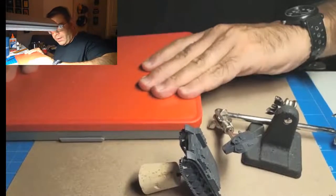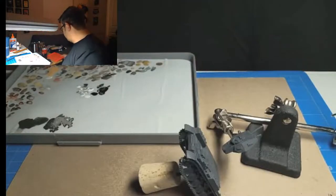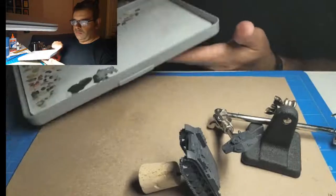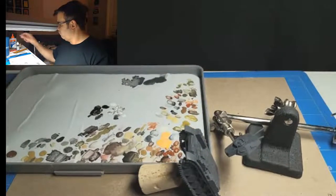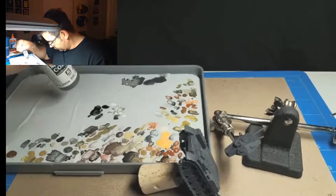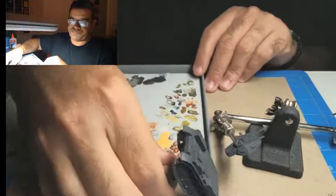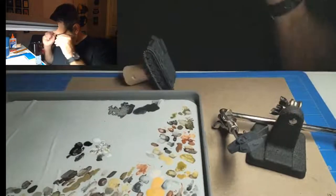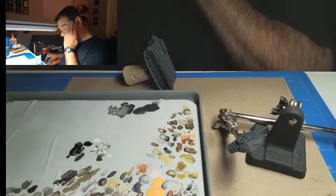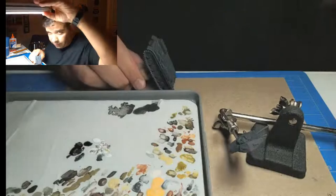Okay, let's get our wet palette out of here. The only color that should be out here is German gray, and we don't need any for right now. German gray and white. Because I think we painted everything in the German gray overall, and there's already originally a coat of this stuff on it before.